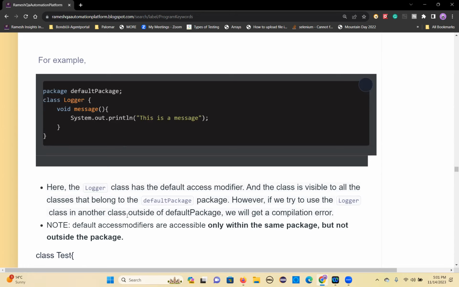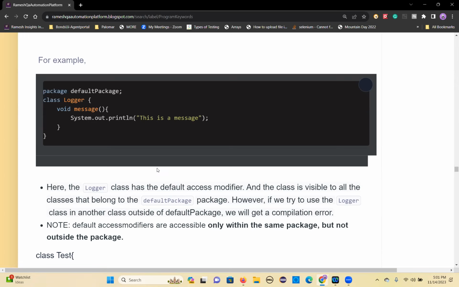If you try to use the Logger class in another class outside of the package, you will get a compile time error. So overall, the default access modifier is accessible only within the same package, not outside the package. That's the final conclusion.